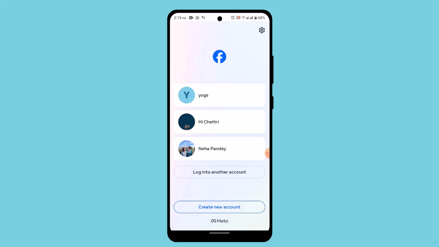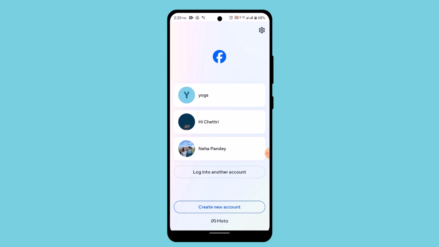At the same time, I also have multiple accounts, so I've logged out currently. But when you open up Facebook for the first time, your interface will look something different. So all you have to do is just look for an option that says create new account. If you tap on login into another account, this indicates that you already have an account. And to log into your account, all you have to do is just go ahead and type in your information such as your credentials and you'll be logged in.